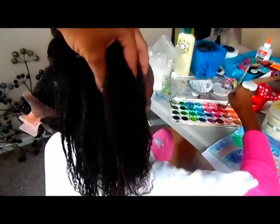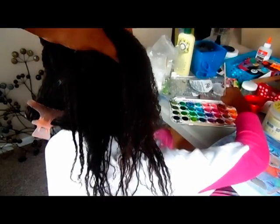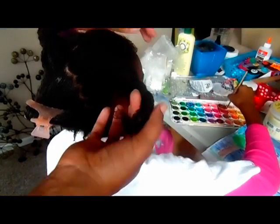I just love her hair. It's so soft. So much fun to play with. She's such a trooper. She loves when I do her hair, especially for the camera. Then I let the conditioner sit.